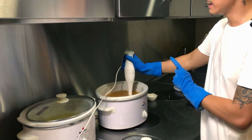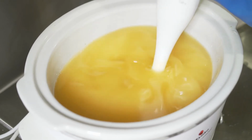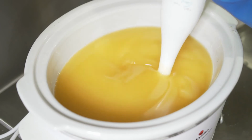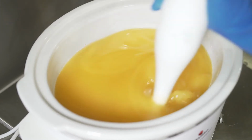So we're going to keep blending this. It's different every time, so there's no specific time that I can give you. We're just going to blend it till it's a thick consistency, where it doesn't lay flat anymore. It piles up on each other. I'll show you later in a bit.